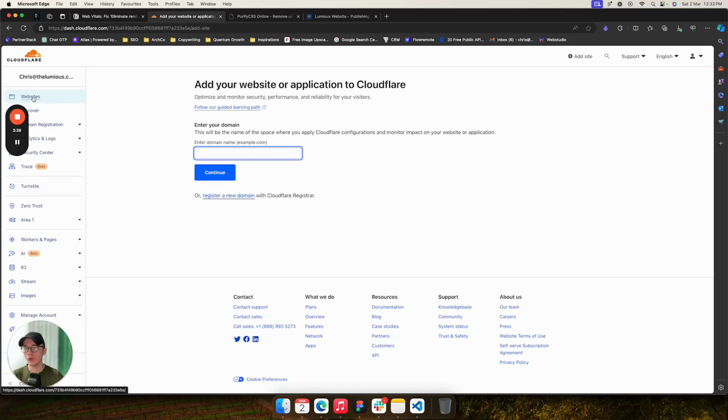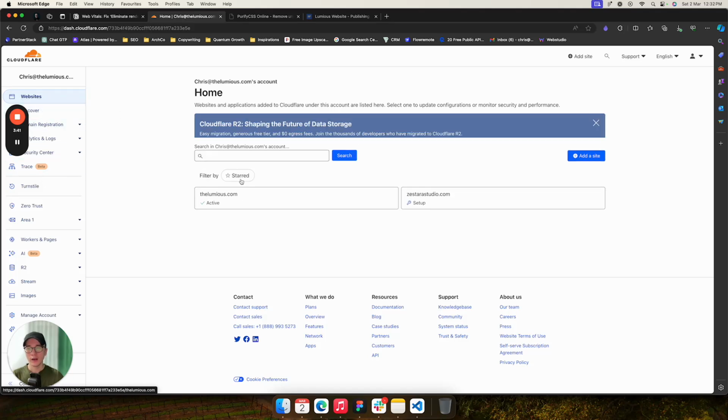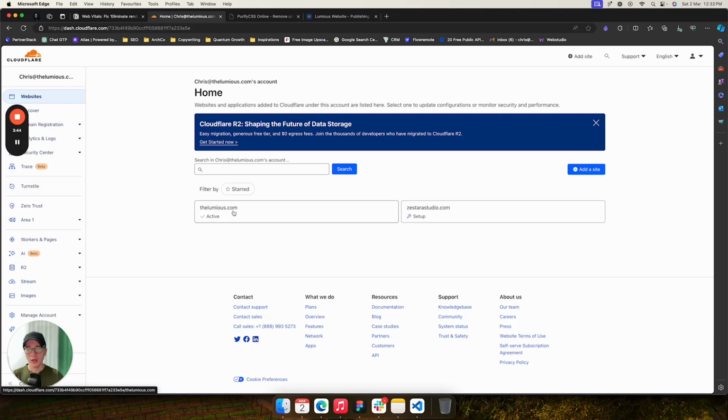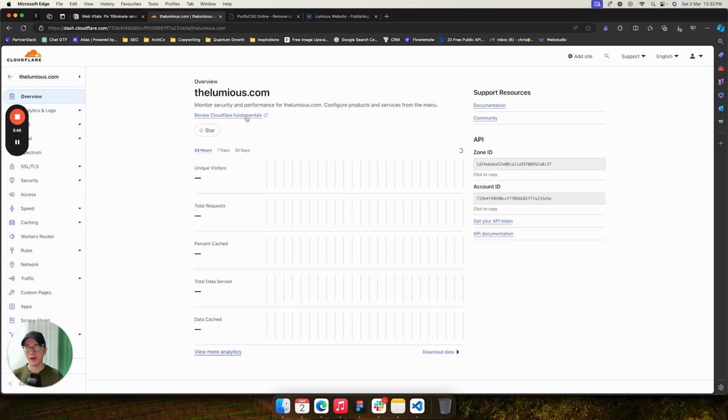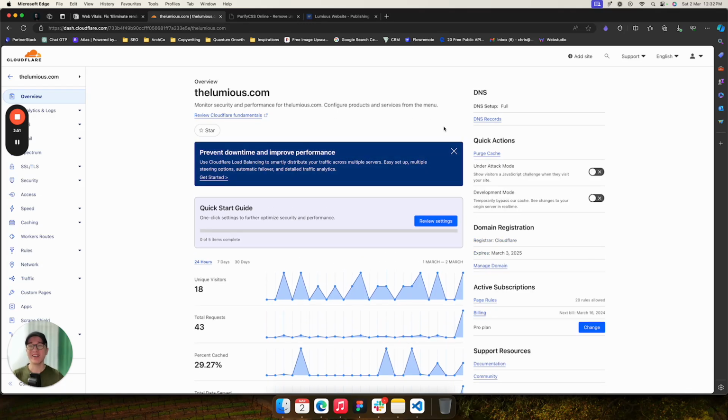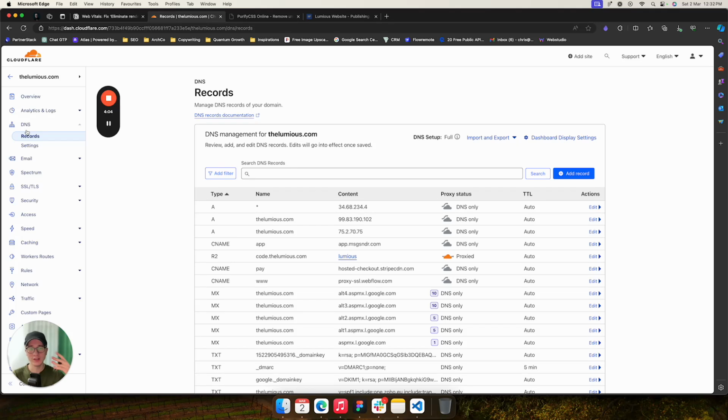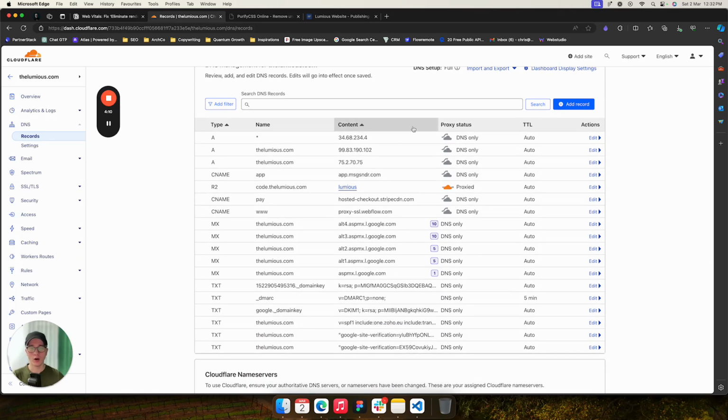Now, let me go back to the websites on the left sidebar, because I already have my domain right here, theluminous.com. If we open up the domain and go to our DNS records, you can do so by clicking on DNS records in the sidebar, or let me move this Loom thing over here, or you can just click on this DNS, which basically does the same thing. It will take you to the DNS records page. You can see that for my domain, all the DNS records are already added with the DNS settings that come with Webflow. We have two A records and one CNAME record, this one with www, which is right here. Good.